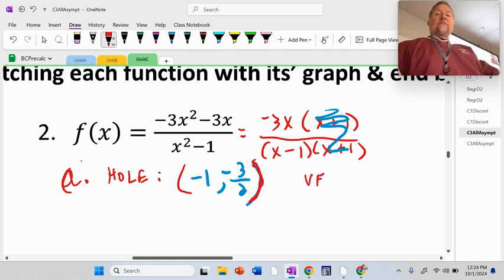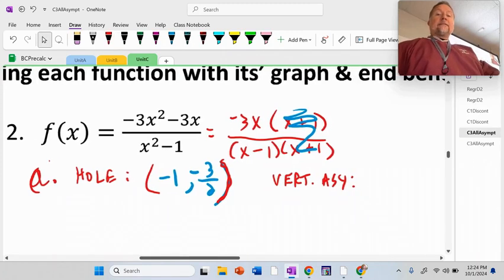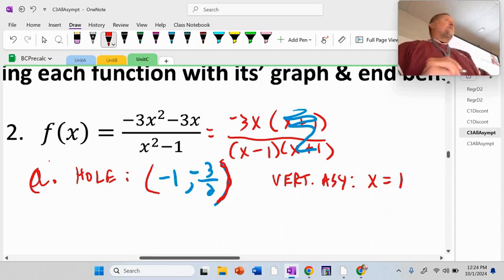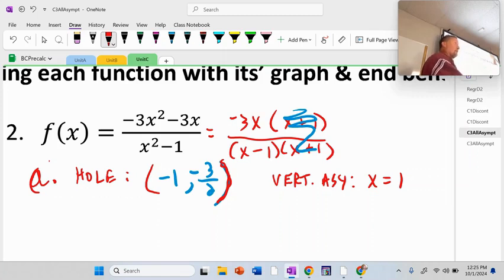Do I still have a vertical asymptote? Well, he's writing this, so he must. What's the vertical asymptote? X equals. If you don't, I heard someone say 1, you're gone. I'll mark you wrong so quick your head will be spinning if you don't write X equals. Now I have horizontal asymptotes, which are Y equals. I guess I went over that pretty fast, but horizontal lines are Y equals. Vertical lines are X equals.